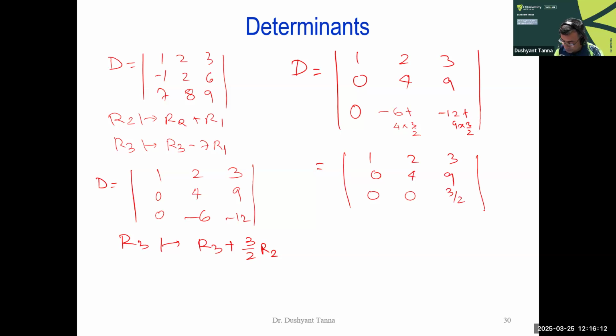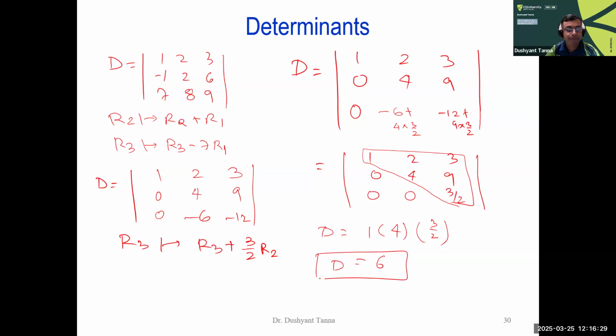So that becomes an upper triangular matrix. The determinant is 1 times 4 times 3/2, and that is 6. And that's what we had earlier as well. You might be thinking that the other approach of having 2 more columns and cross multiplying is easier. Yes, it may seem so. But when it comes to 4 by 4, having more 0s is a blessing. So this is a technique that you should understand clearly as well.